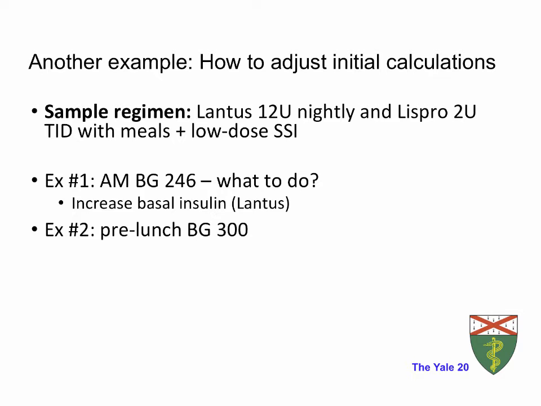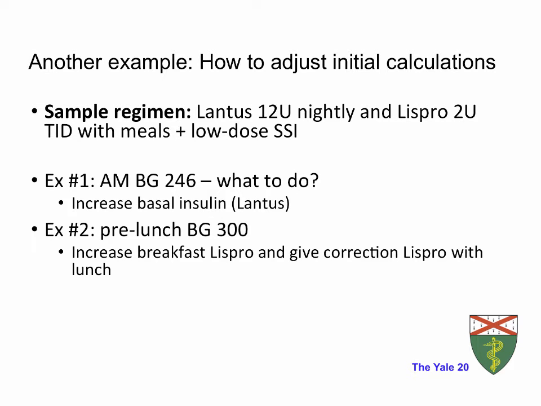And then in addition, the fact that their pre-lunch blood sugar is high is reflective of their breakfast insulin. So you can use the pre-lunch blood sugar to see whether or not the amount of insulin you calculated for breakfast was appropriate. You can use the pre-dinner blood sugar to see whether or not the lunchtime insulin was appropriate, and you can use the bedtime blood sugar to see whether or not the amount of insulin you gave for dinner was appropriate. So the fact that the pre-lunch blood sugar was high is partly reflective of the fact that we may not have given the patient enough insulin with their breakfast.